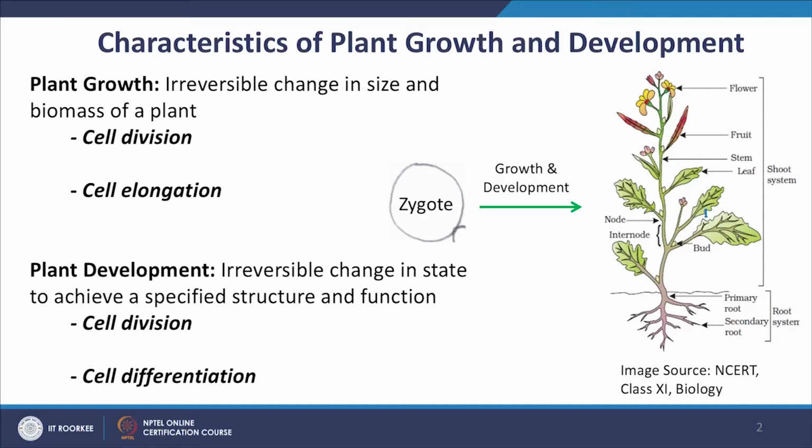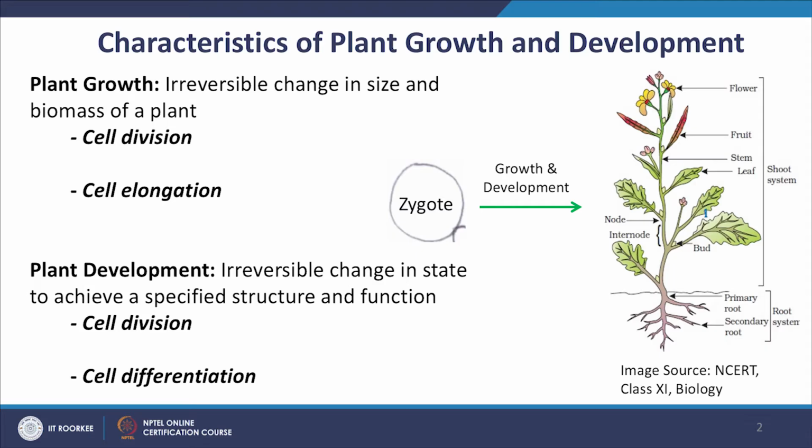How all these different types of organs are specified is covered in the process of development. For the growth of the plant, the two major fundamental processes are cell division and cell elongation. Cell division generates the cells, and cell elongation to a certain extent helps in the growth of certain organs, but the major contribution to growth is cell division. Similarly, for development, the cells coming after division have to take a proper identity, they have to undergo the process of specification.